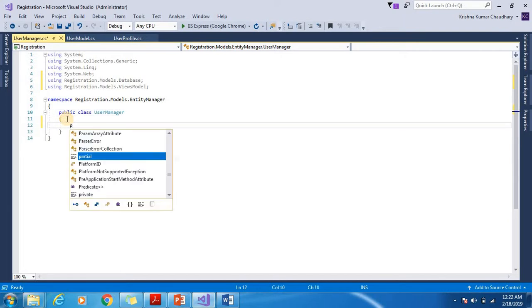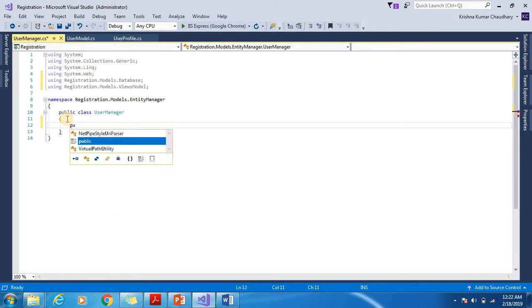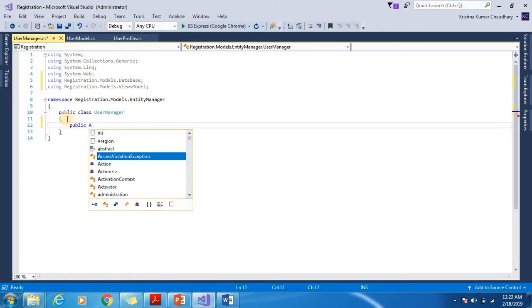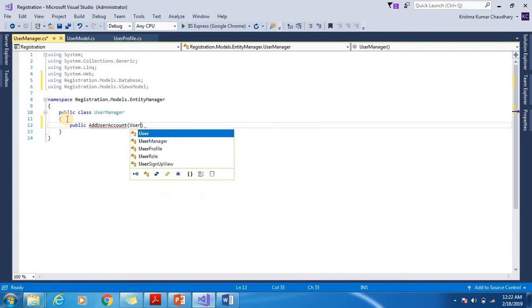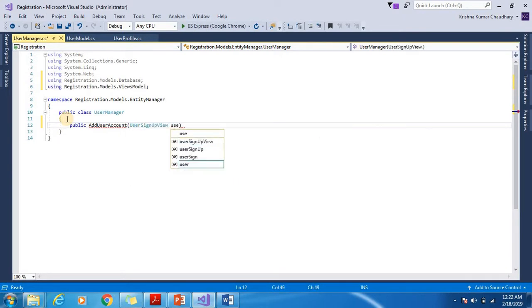Okay, so for creating the first method, public add user account. In this I am just using the users and a view as user.